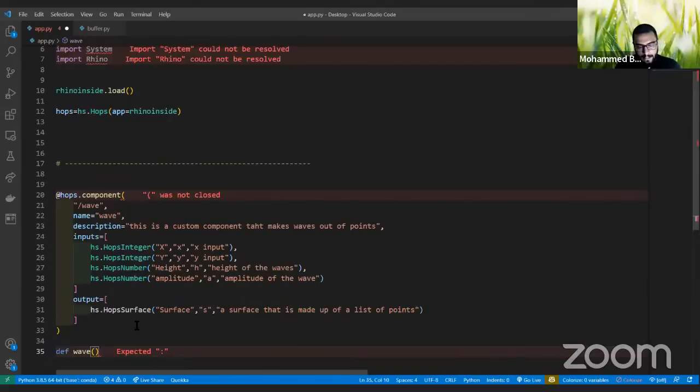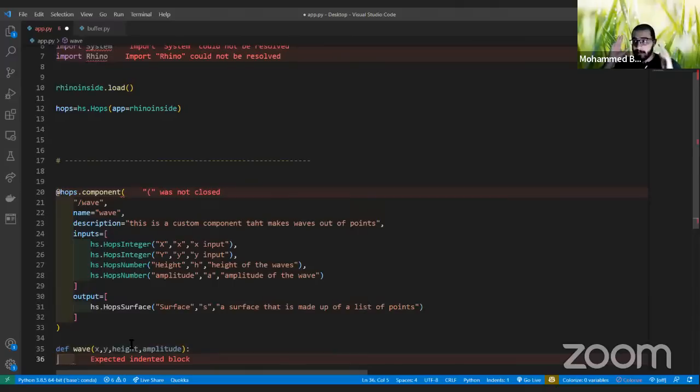So X and Y, because we have 4 inputs here, we want to give 4 inputs to our function. X, Y, and height and amplitude. Okay, and a colon after that. We are going to say that points.